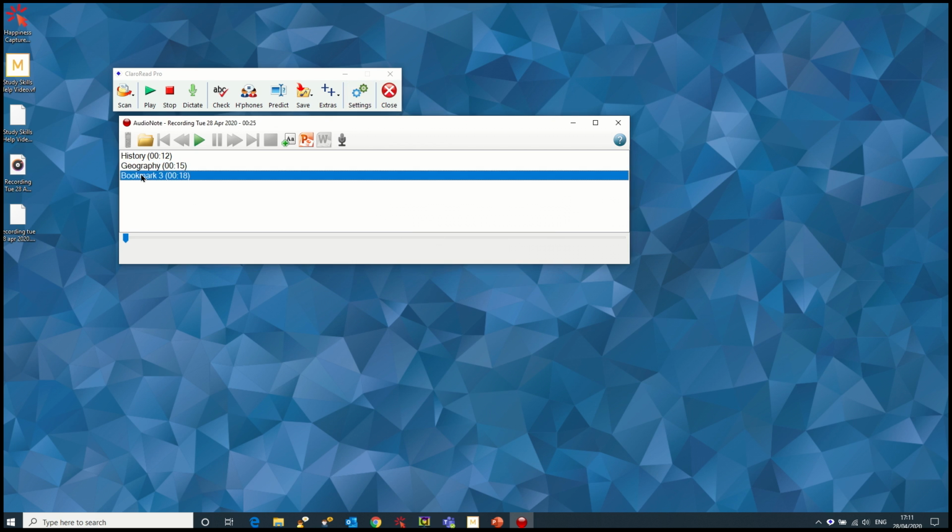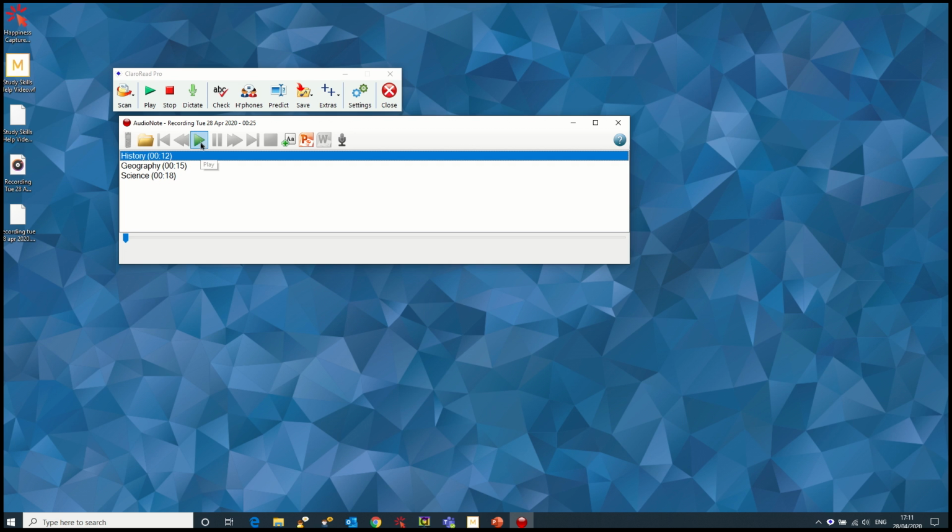And then it shows you where they are in the document, in the audio file as well. So that's how to rename them, and then that's that. You can replay them by clicking on the green triangle.